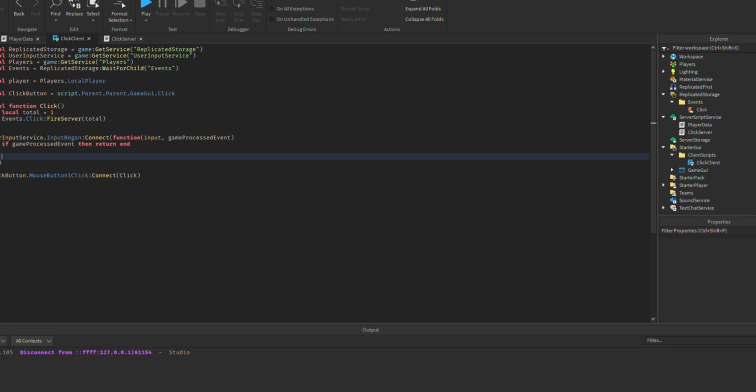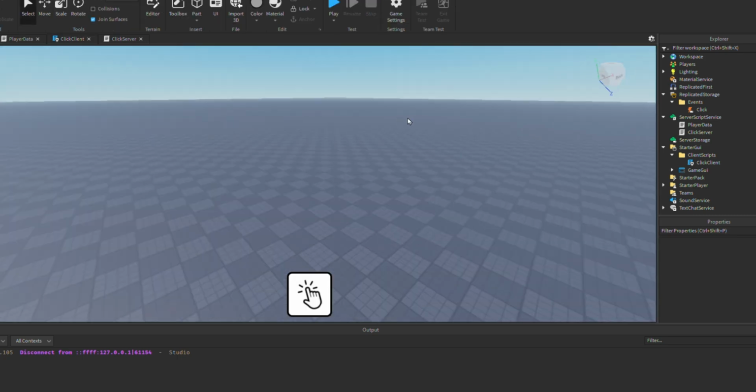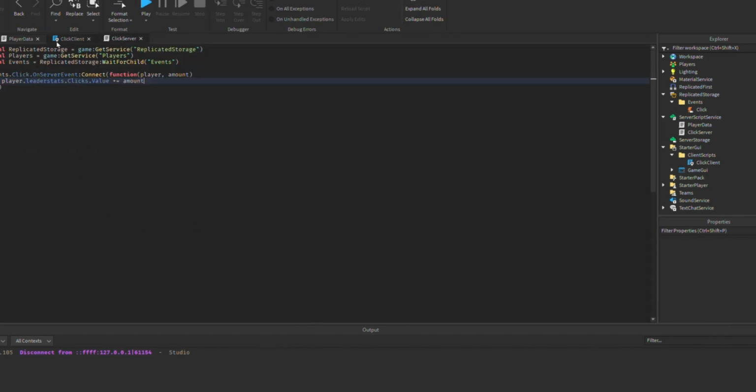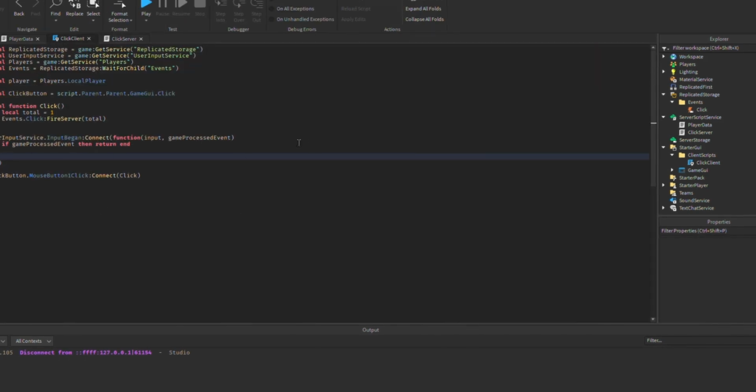So gameProcessedEvent is like, if the player presses Tab or Escape for the chat, search or menu, the script will still run. But this checks if we click something else that is for the game, then it will not run this. If it's just the screen, it will run.